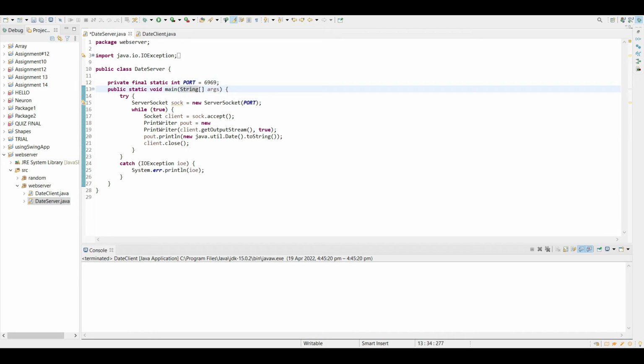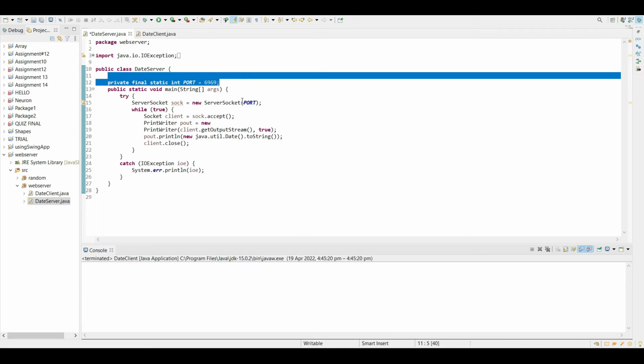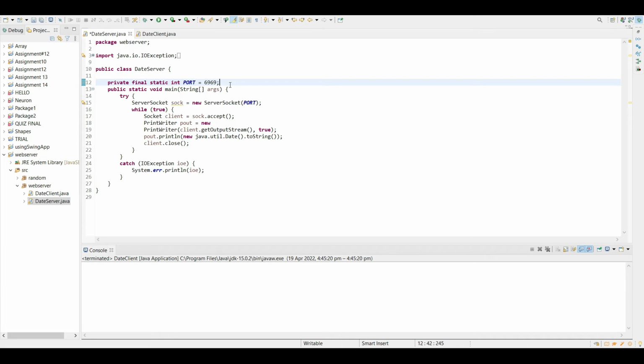The next step is constructing the response message. After analyzing the request from the client, it will check whether the request is authorized by getting the port number.